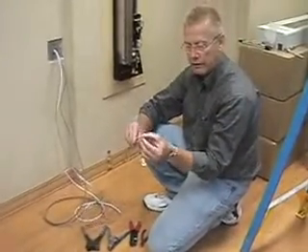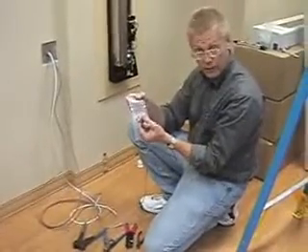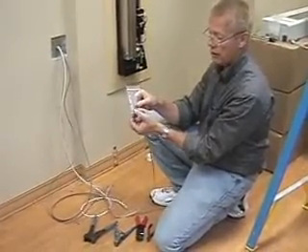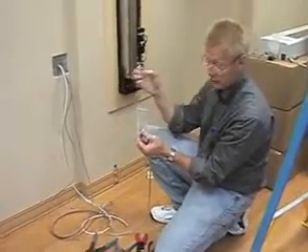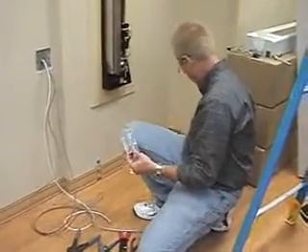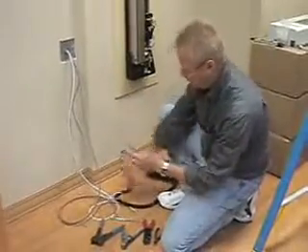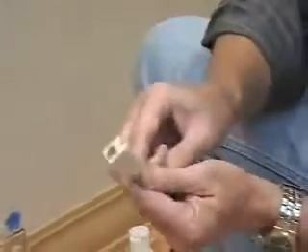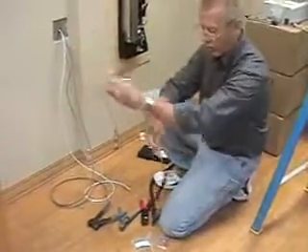What we just did is put an end connector on the telephone cable using this tool. These connectors come in the little bag that comes with the whole system, and it is located in the boxes. You also have a couple of screws and anchors in there for drywall situations. The pendant is the thing that plugs this all together. This flat cable plugs in one end like so, and the pendant plugs in the other end like so.